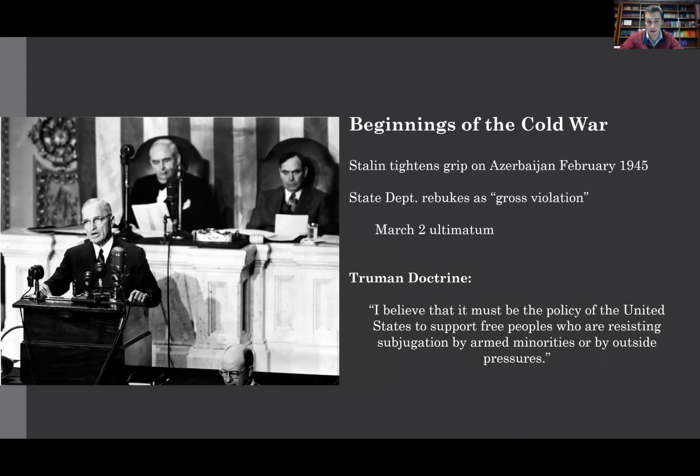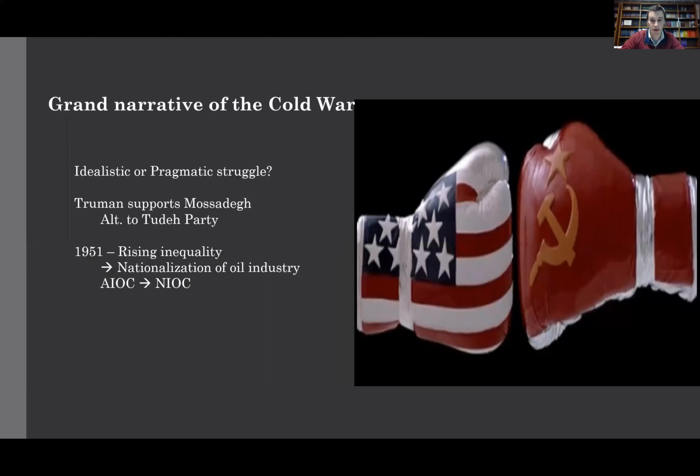So this was the idea that the Soviet Union is not going to gain influence and bring the Middle East into its sphere of influence. And so instead, what the United States is trying to do, against communist influence, is to control this political space, become very involved in this political space. So you see the United States becoming increasingly involved in the context of the Cold War in the Middle East.